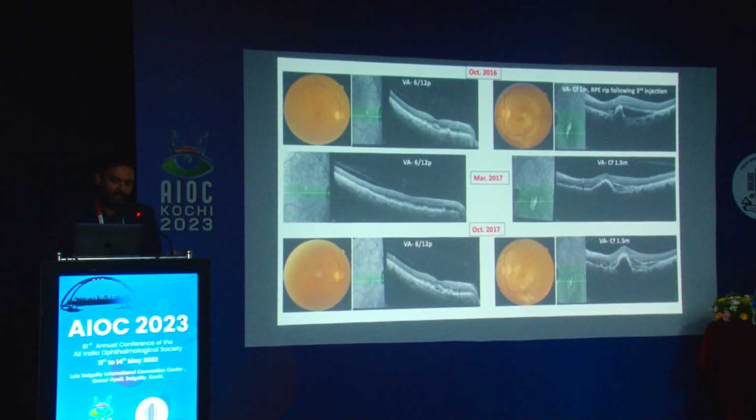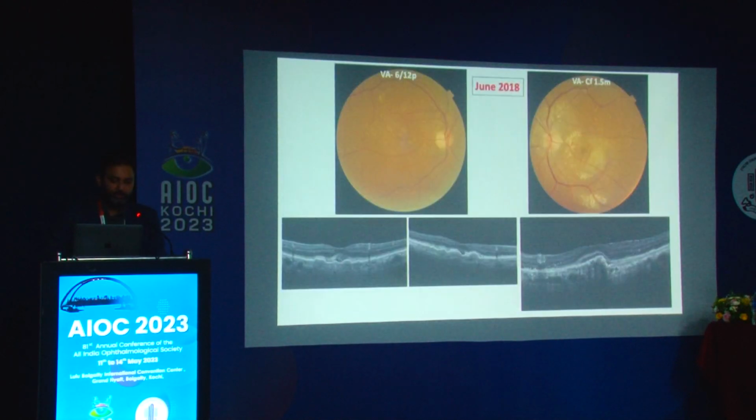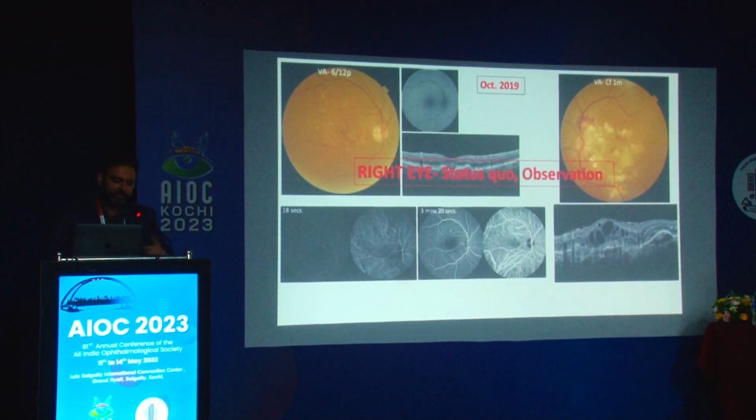This is 1 year follow-up. That shallow drape of fluid remained the same. The FIPED actually elongated horizontally a bit, but again was observed. Again, this is 2 years down the line. The SRF is persisting. This is again 3 years down the line. Repeat FA, ICG, OCTA not showing anything. The SRF is persisting. The acuity is maintained.